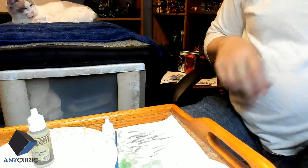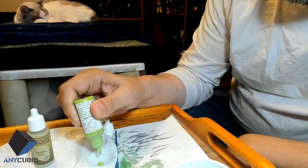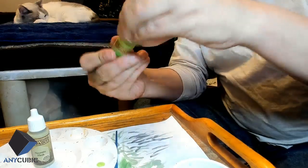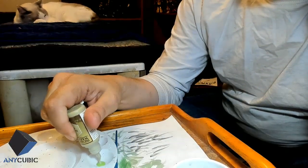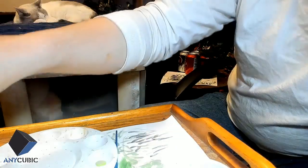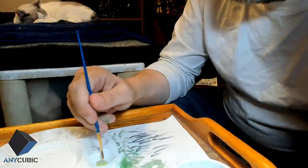Good girl. Okay. So what we're going to do is a little bit of a 50-50 mix of this bright yellow green and this really pale green. And what we want to do is give this a little bit of a healthy glow, a sickly healthy glow.